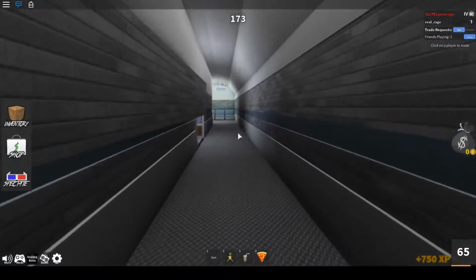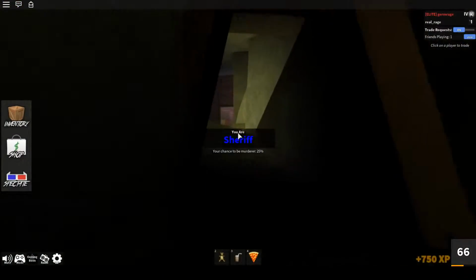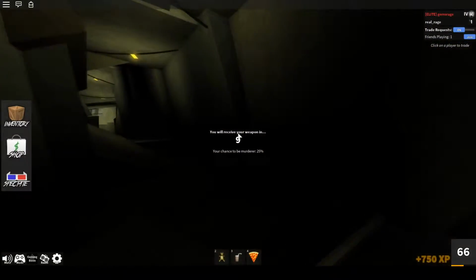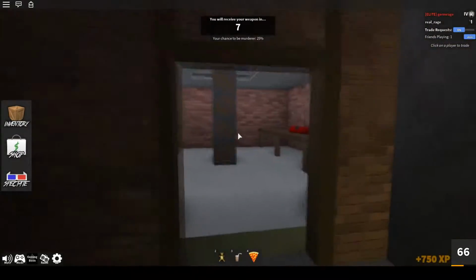I'm going to be taking you through each of the Murder Mystery maps one by one and giving you the best advice, best tactics and best places to hide on those maps. Right guys, welcome to Mineshaft. Now Mineshaft is one of those levels that has a lot of clever places to hide, so we'll cover them right now.